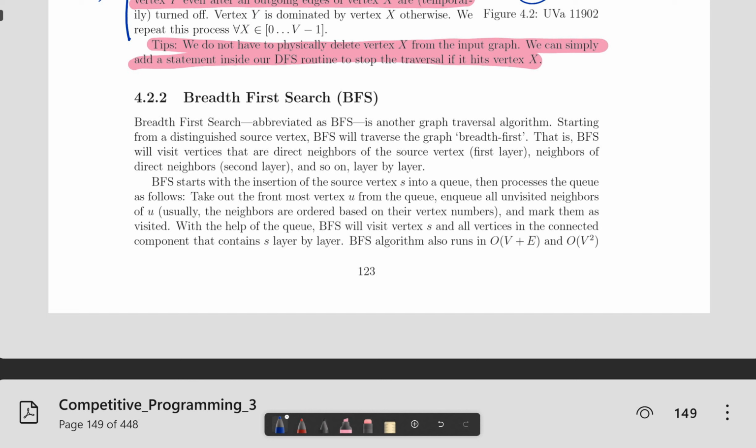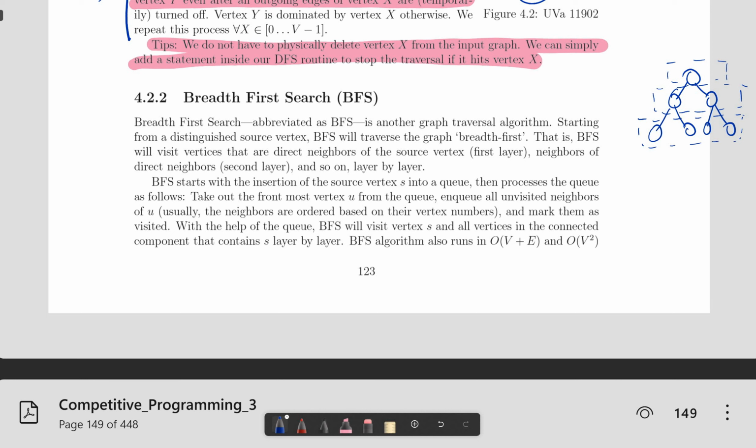BFS, or breadth first search, is another graph traversal algorithm. Starting from a distinguished source vertex, BFS will traverse the graph breadth first. So what is breadth first? Let's discuss that with a tree, not exactly a general graph, but a particular tree. Breadth first just means this, then this complete, then this complete.